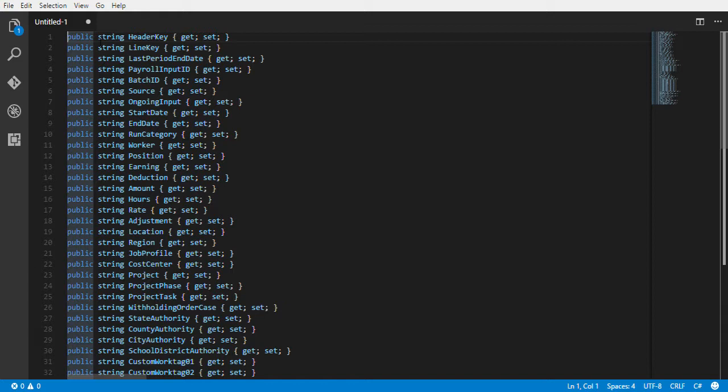Some of these are dates. What do I do if I want to make anything that has the word date in it a DateTime type? Here's what I'll do. I'll put my cursor right before the capital D in the first occurrence of the word Date. And I'm going to hit Shift right arrow until I've highlighted Date. And then I'm going to press Ctrl+Shift+L.